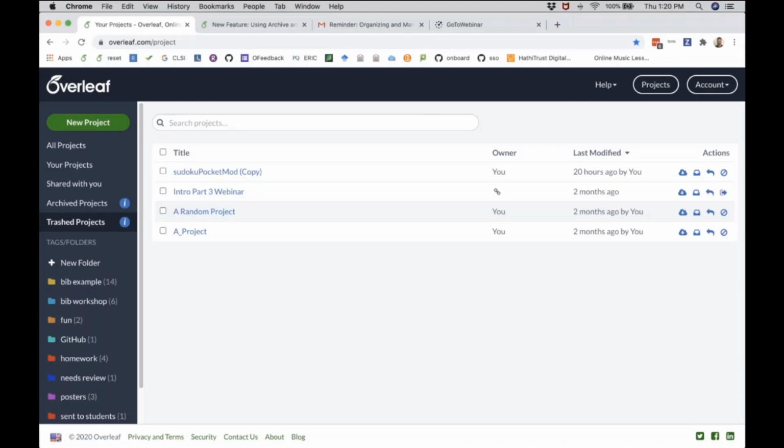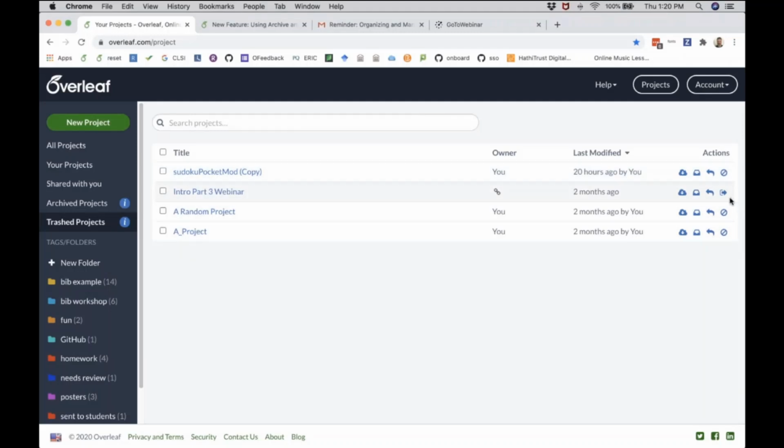If you get in touch with support, we can restore deleted projects as long as they were only deleted within the last 3 months. So it's best to let us know immediately if you've made a mistake like this and you'd like to have something restored, because once it has been deleted and it has sat there for 90 days, it will be permanently deleted.